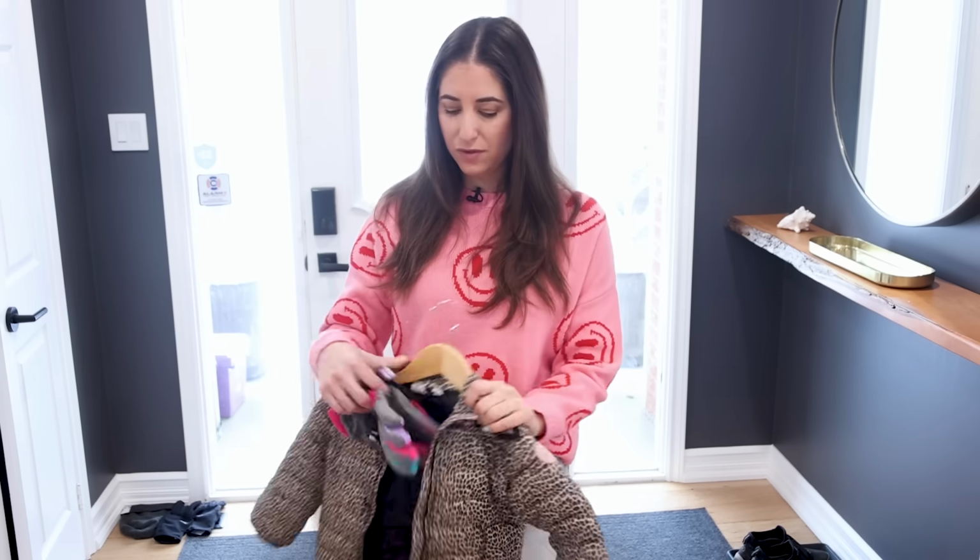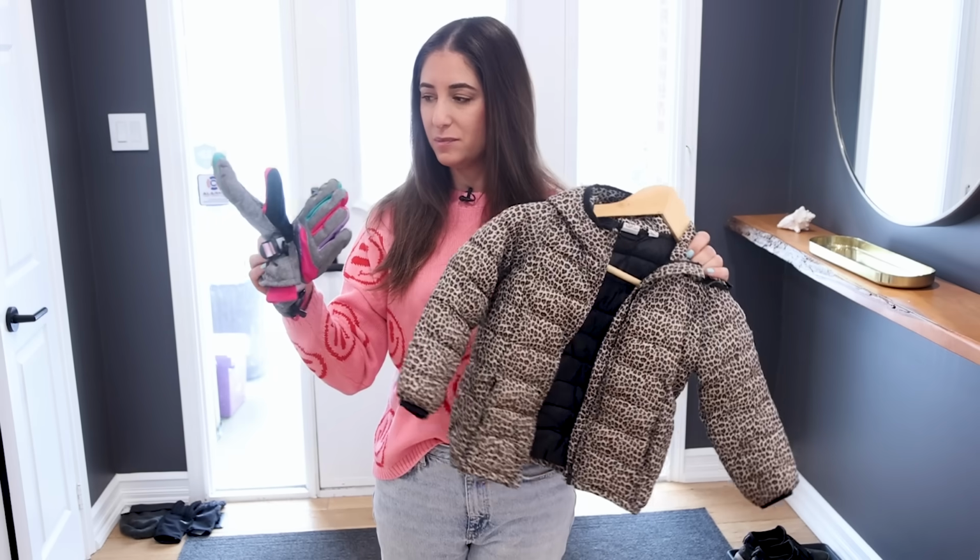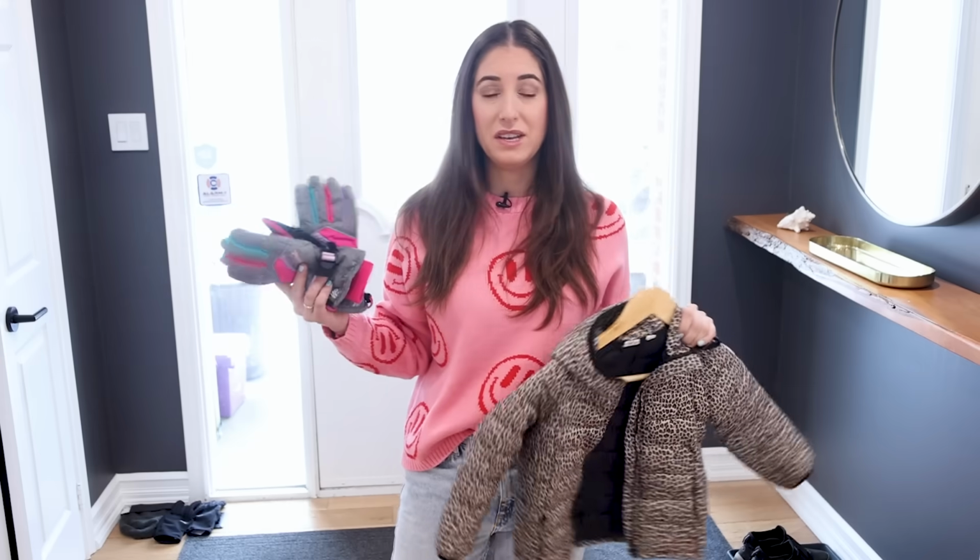Now, one part of an evening routine you can add in that really is an act of kindness toward yourself for the next day is to set yourself up for anything that you will need or family members might need who are in your care, so that the morning is not rushed and stressful. I like to do this in a couple of different ways. First of all, for my daughter, I will pull out any necessary gear that's needed just so that it's not like a mad dash to find it the next day.